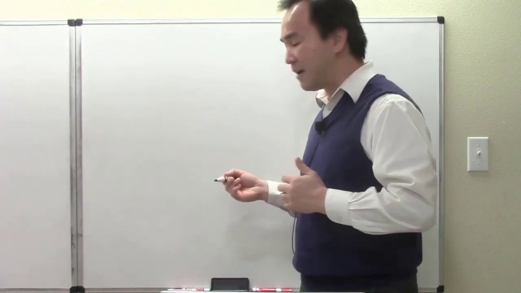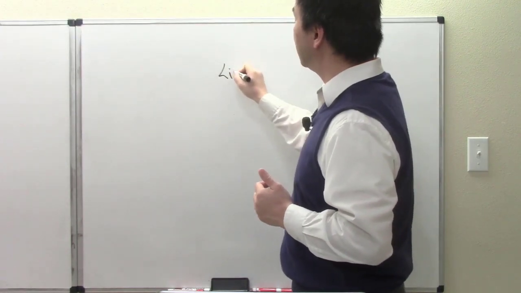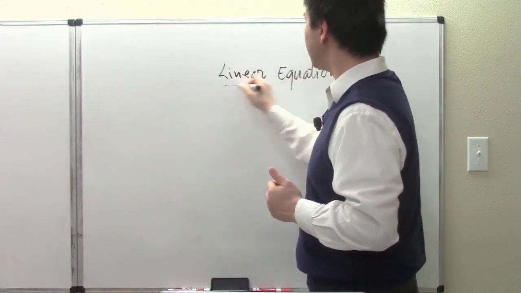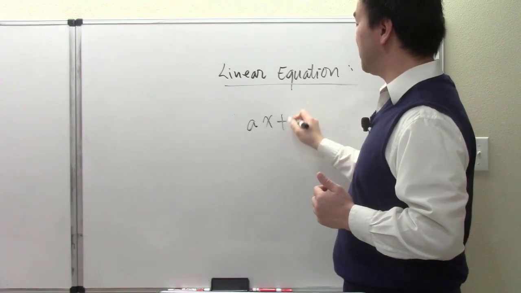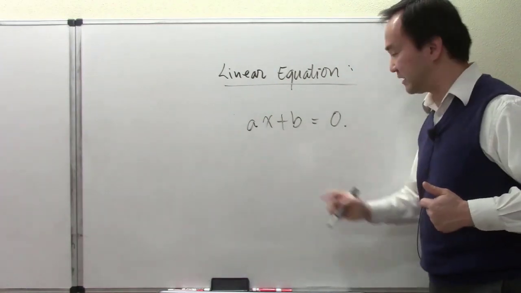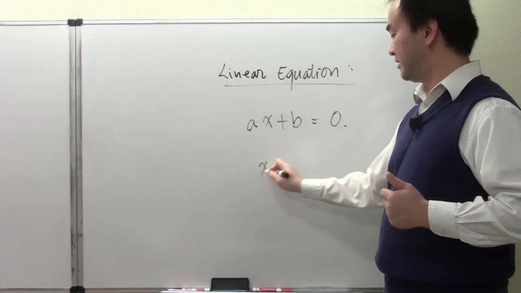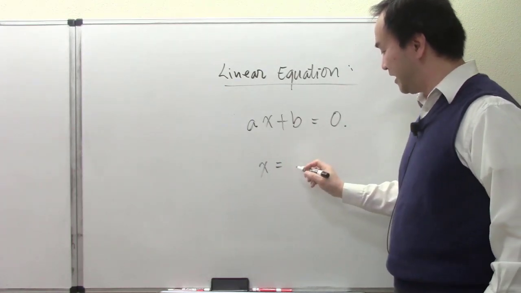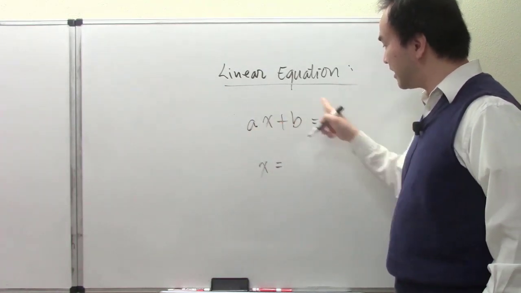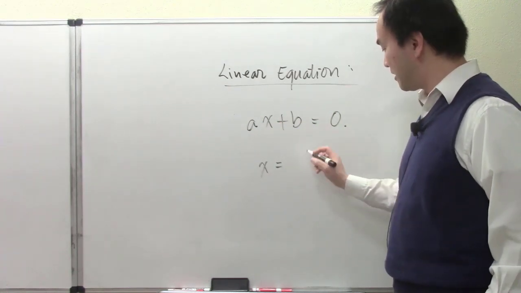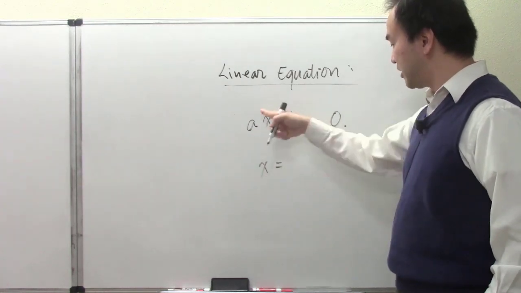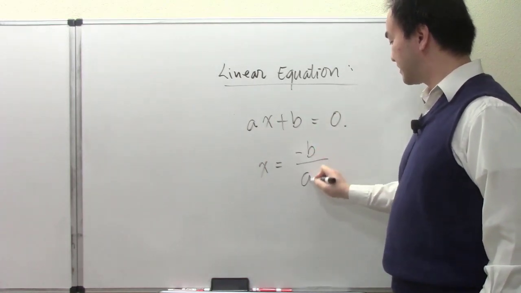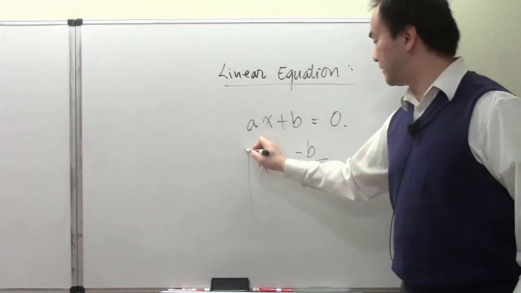Up to this point in your calculus learning, we have only learned that if we are given a so-called linear equation, generally speaking ax plus b, and set the opposite side equal to 0, this is a linear equation. Then the answer is a definite, quick formula. As we grow more mature in our mathematical learning, solving a linear equation pretty much comes down to a formula. Finding the x value satisfying this linear equation is simply minus b over a. And that's how we solve a linear equation.